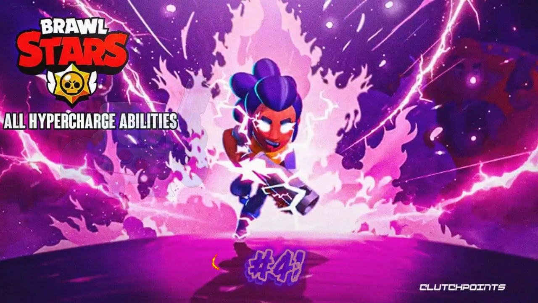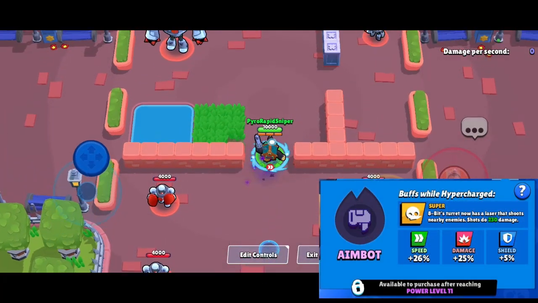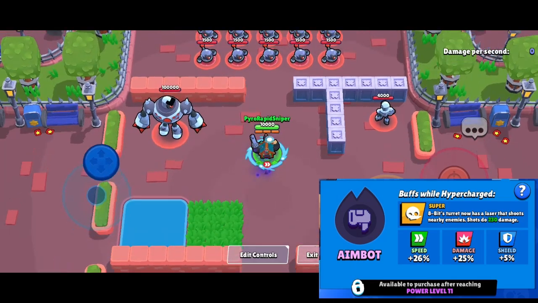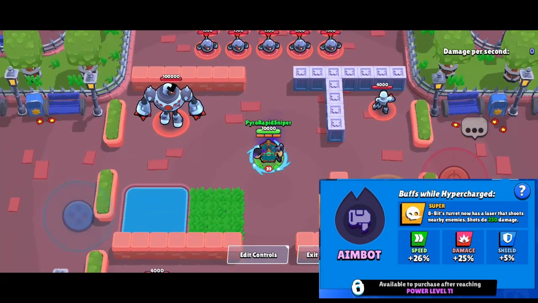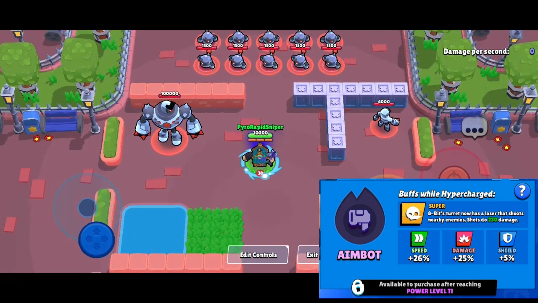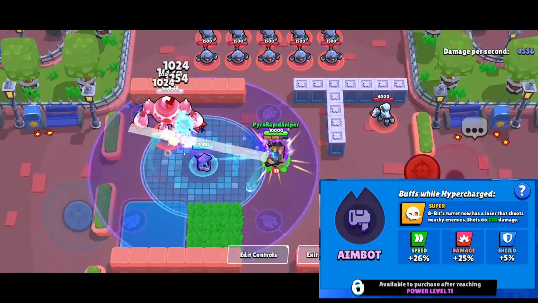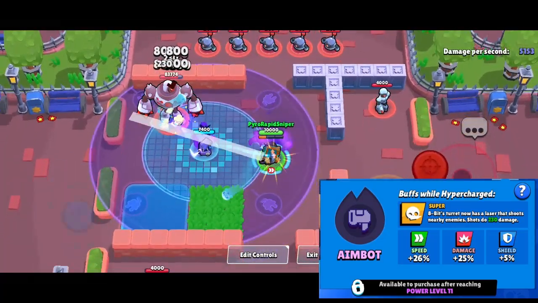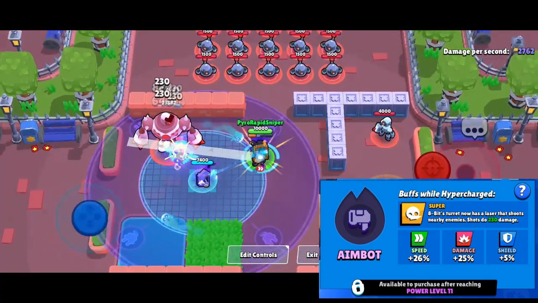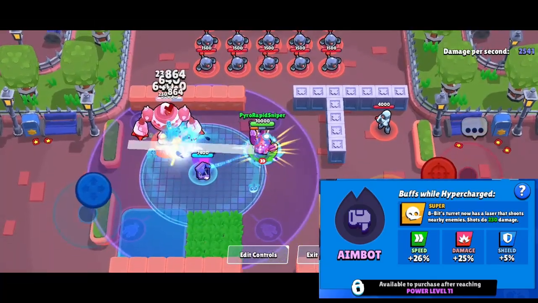Number 41. 8-Bit's Hypercharge, Aimbot. Another one of the most recent Hypercharges. This one is such a shame. I really wanted 8-Bit to be really cool. I love the idea behind it, the idea is creative, but it's just not that great. His Hypercharge puts a laser on his turret so it can do damage, which is cool and all, but it's terrible because the turret doesn't do that much damage. It only does 230 damage a piece, which isn't that great.